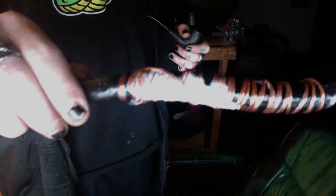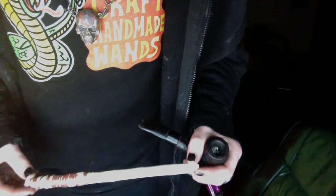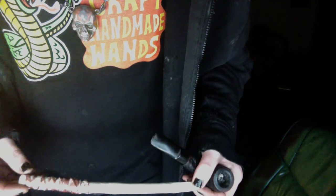Here's another example of what I mean by that. You can see where the podge is still drying. All that white stuff, it's drying, and it'll dry nice and clear. This one's black with a green tip. This one, on the other hand, is the glow-in-the-dark wand. And I'll look around at them and see here if they're done drying.